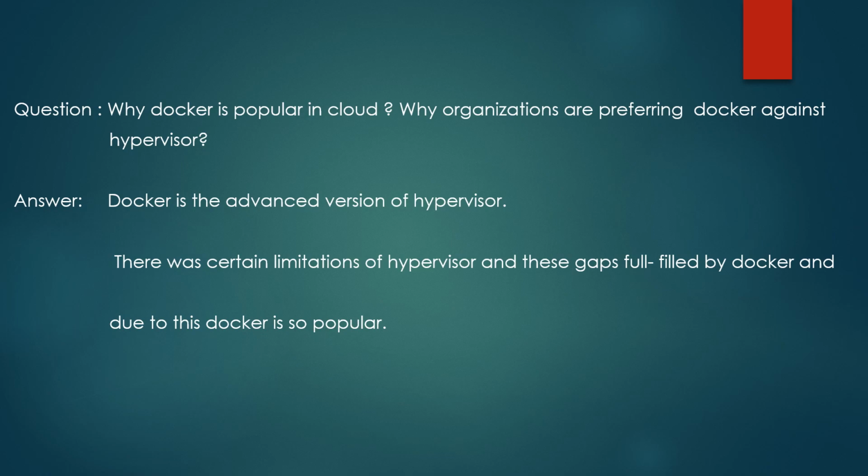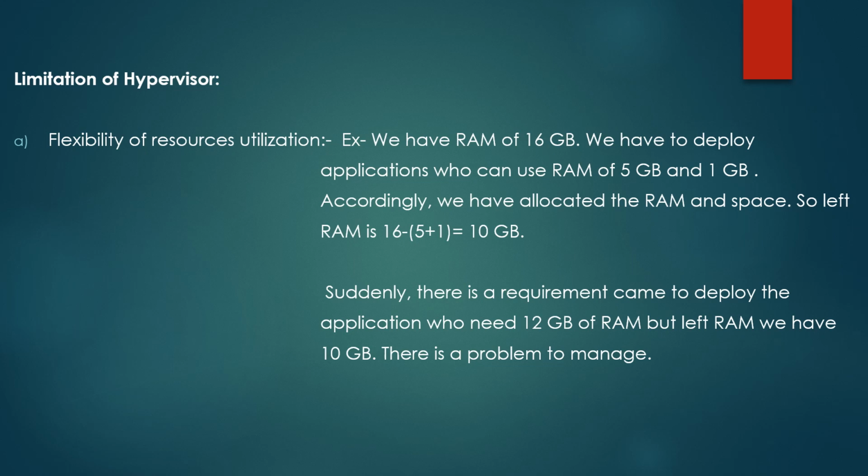Why is Docker popular in cloud and why are organizations preferring Docker against hypervisor? So Docker is the advanced version of hypervisor, right? There are certain limitations of hypervisor and these gaps are fulfilled by Docker, and due to this Docker is so popular. Now the question arises, why are organizations preferring Docker against hypervisor? Let's discuss in the next slide.